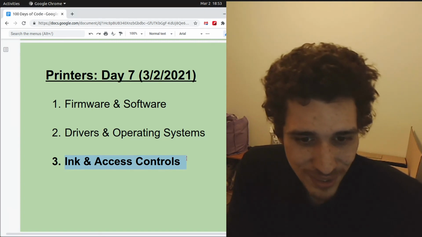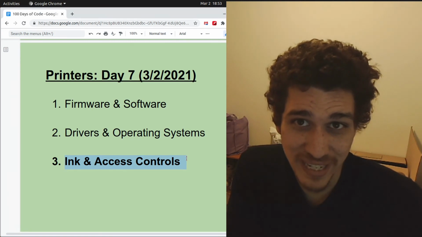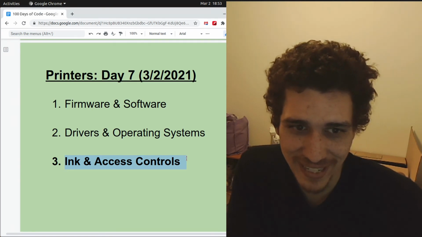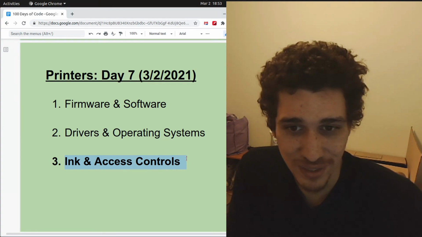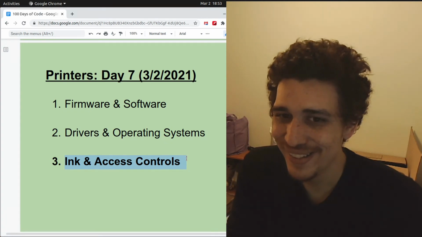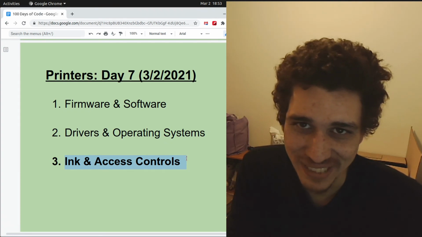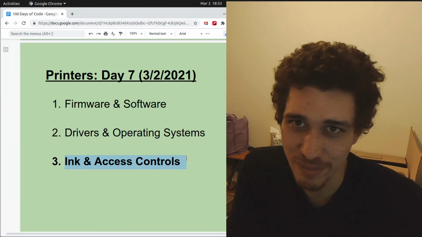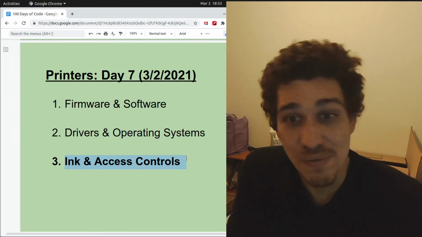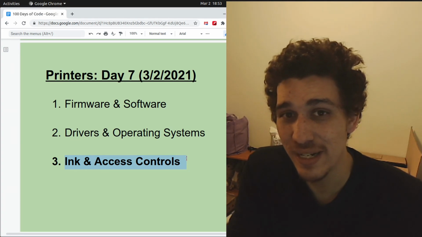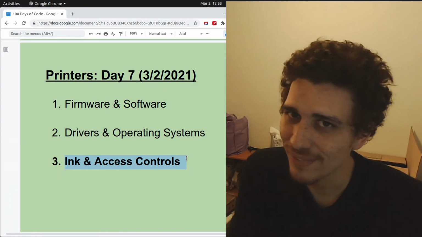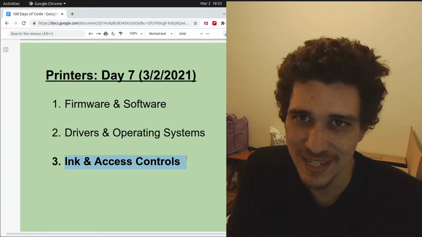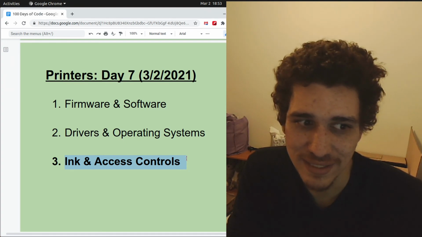So, long story short, printers can be a big ball of wax, and they're very frustrating. If you've ever run into an issue with a printer and you've solved it, leave that story down below. I'll give you a round of applause because printers can be some of the most painful things to deal with. And if you've ever run into a problem with a printer and you've just said, this isn't worth my time, I'm just going to go buy a new printer, I feel for you. It sucks, but sometimes that's the answer.